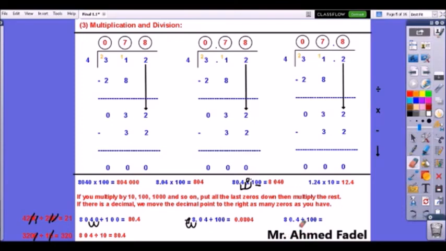The last question that we have here, we need to move the decimal point twice to the left. Yes, because it's division and because we have here 100. So we just move it 2 times, which is 2 digits. So here is the 0, 1 digit, to the 8 is the second digit. So now I move 2 digits to the left, which makes it 0.804.